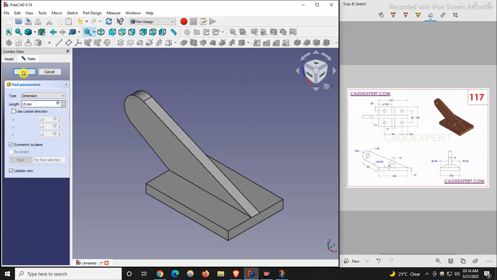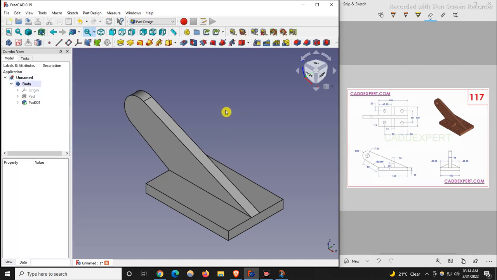Okay, now I will say okay. Now we have to make these side ribs. So side ribs dimension we have to identify. So its thickness is 15 and height is 20.